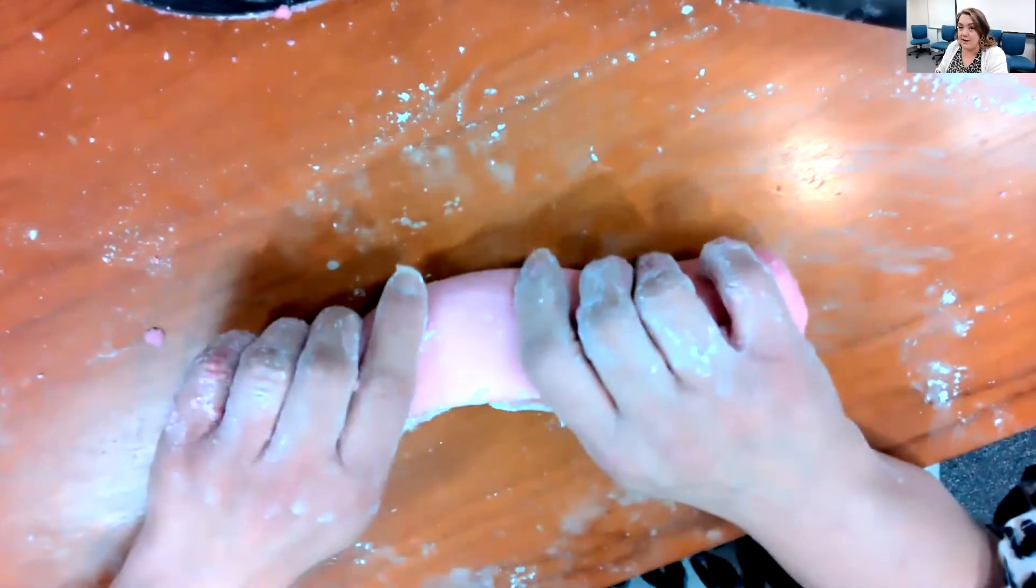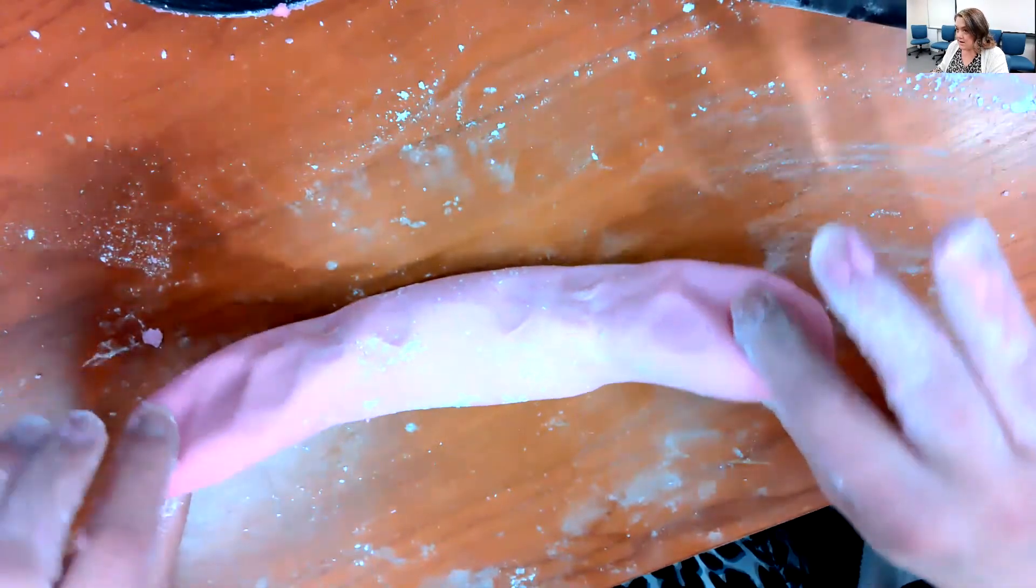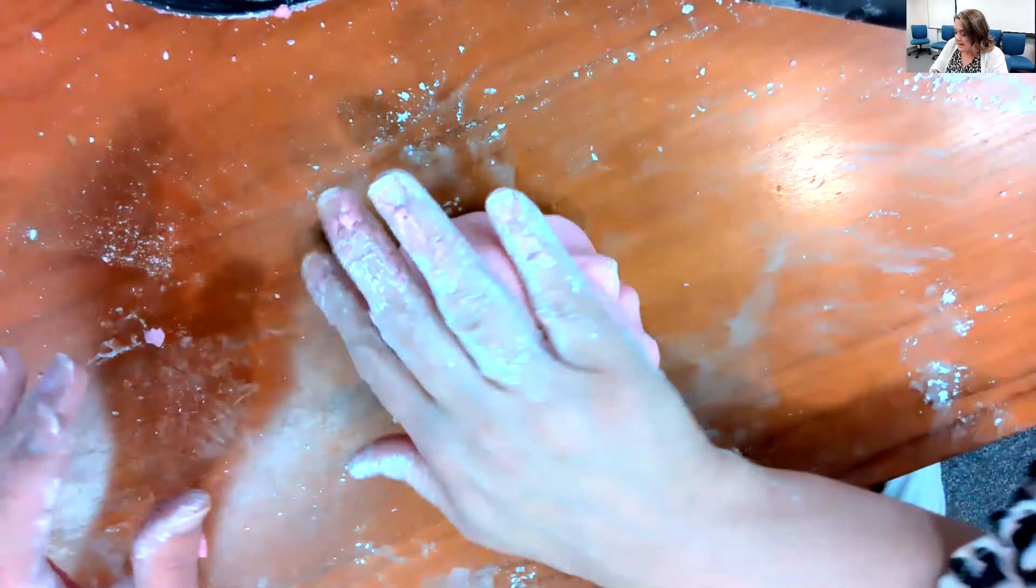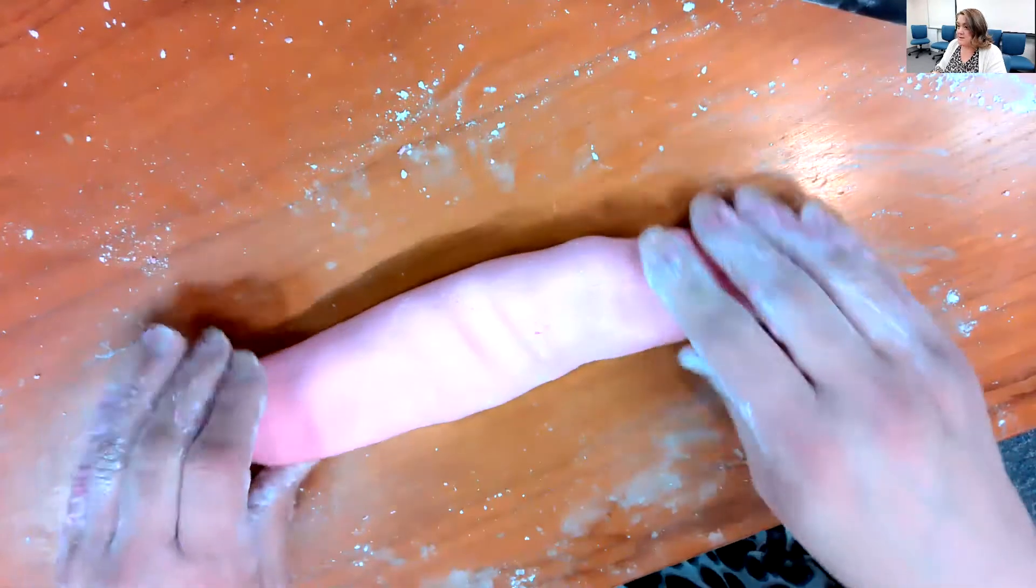Hey everybody, I'm back. So I finally got my consistency right, and hopefully you guys are working on yours as well too. Look at my bubblegum pink. I hope you can see how pink this is. My bubblegum pink homemade play dough. So I had to add quite a bit of flour, so make sure you add that water in real slow because I made it a super sticky mess. So I had to add lots more flour and really work it. You can see my hands are a little bit dirty, but now if I go and wash my hands they'd be nice and clean.